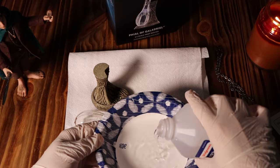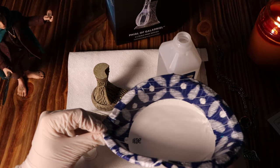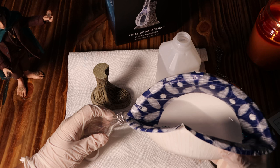Since I don't have a funnel, I poured a little bit of the isopropyl alcohol into a paper bowl, and then I used that bowl to bend into a tip, which I then used to pour the liquid into the vial.